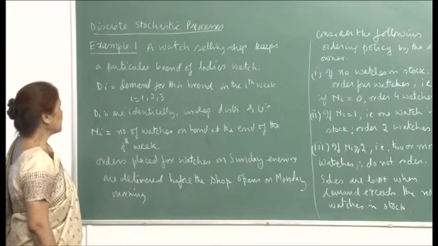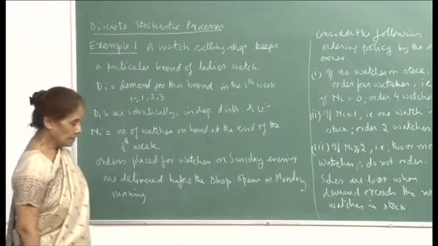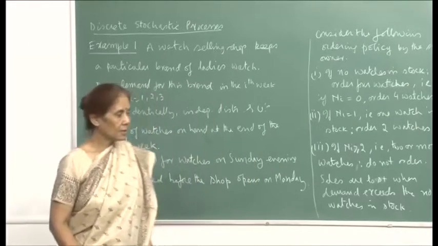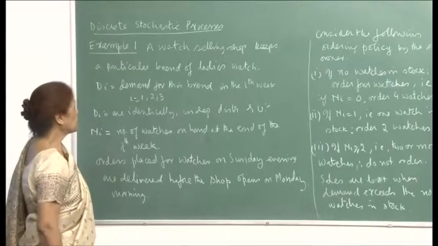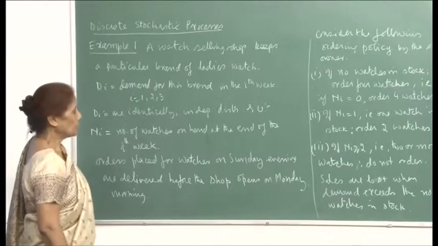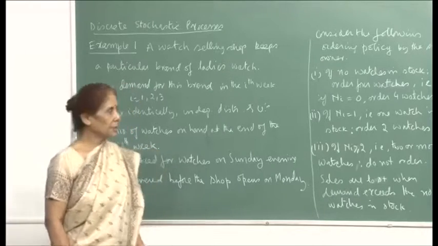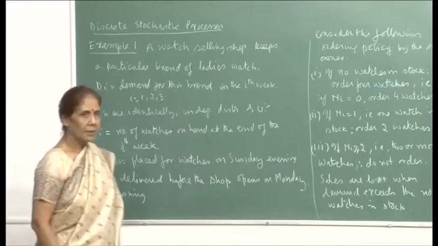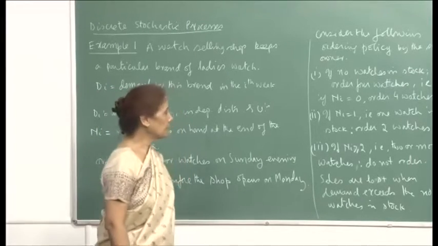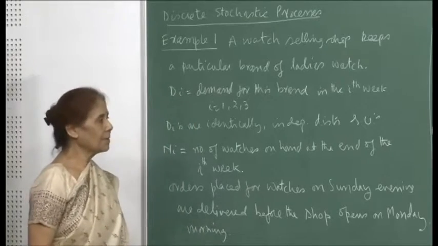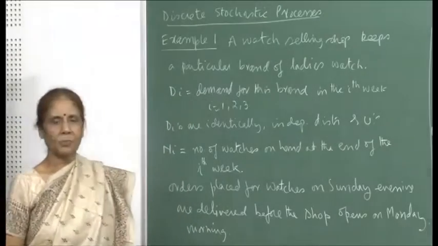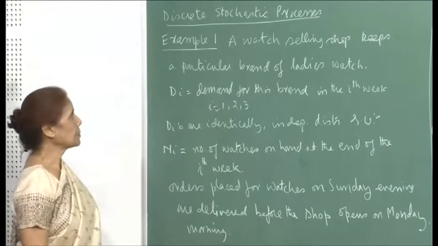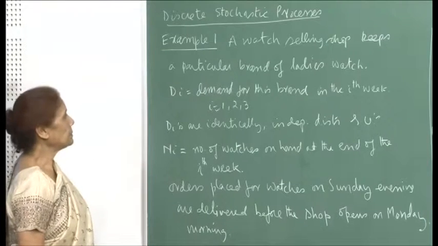So, I am going to talk about discrete stochastic processes, and without spending time on first trying to define stochastic processes in abstraction, I would prefer to give you examples, and then we will try to come to a conclusion and hopefully be able to define, and in fact you would have by that time formed your own definition of stochastic process. Of course, here we are going to first talk about discrete stochastic processes. Now, let us just look at one example.